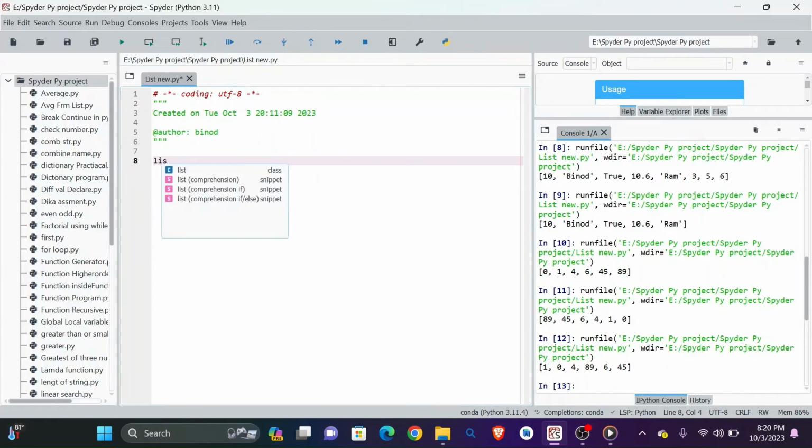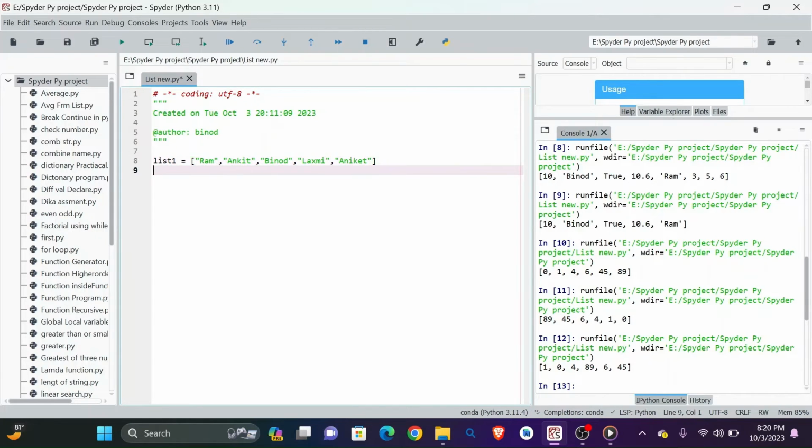For this I want to create one list like Ram, after that Ankit, after that Vinod, after that Lakshmi, after that Aniket. Here I have made one list.